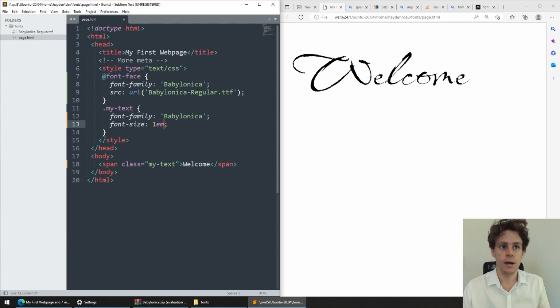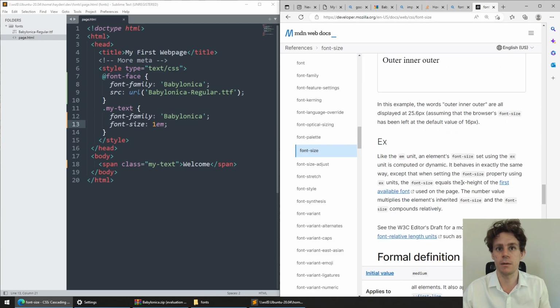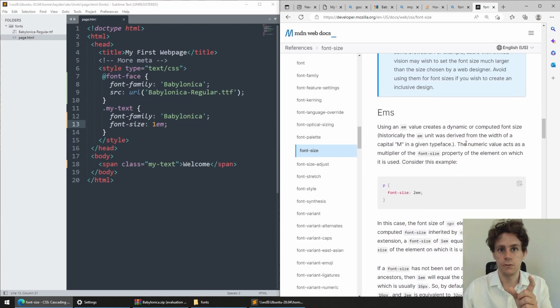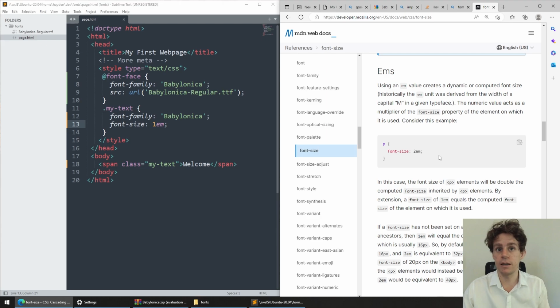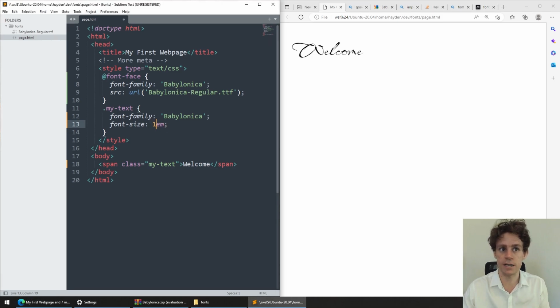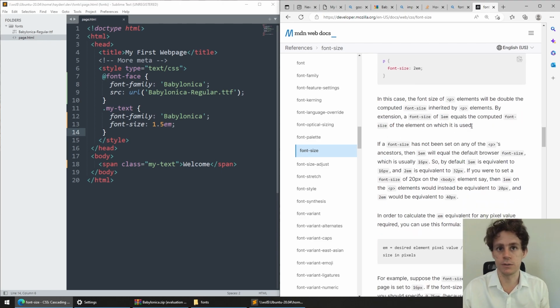We talked about this before, or even better, REM. So EM and REM are relative measurements, and these are really important. Let's go look at the docs and look at EM. EM is defined as a multiplier of the font size property of the element in which it's used. So when we say 2 EM, we're saying 2 times the default font size. It's easy to read and understand, because you can use fractions as well, and it adds relativity to everything. If you have outer elements with bigger font sizes, then things just trickle down. And because you're saying this is two times the normal size, you're giving the browser a chance to define what the normal size is.